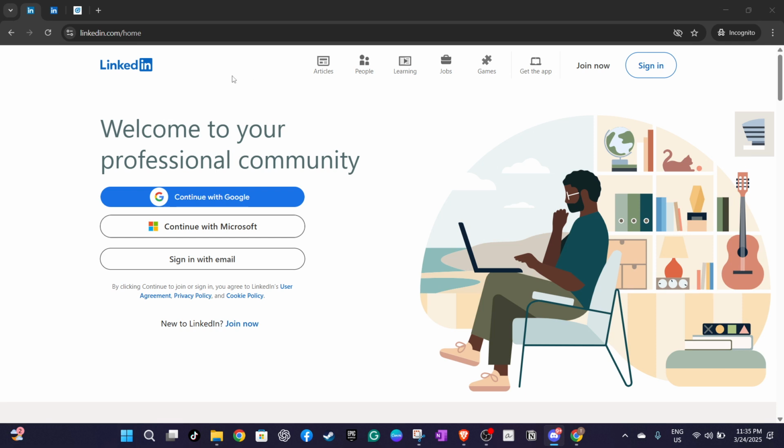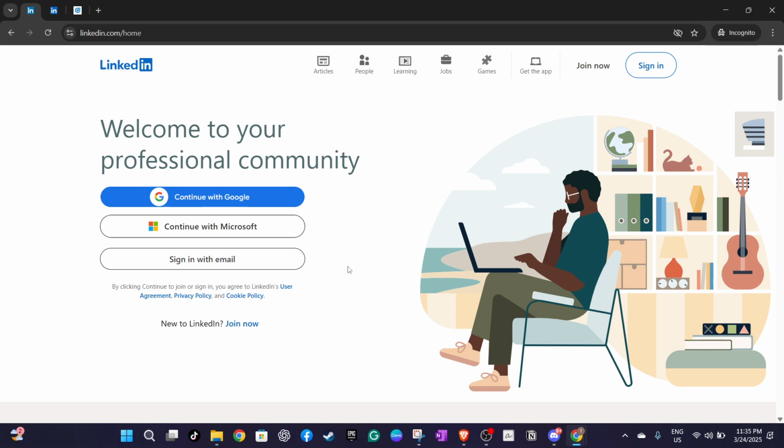First, open your favorite web browser and navigate to linkedin.com. If you haven't signed in yet, you'll be greeted by the sign in page. Here you can choose to sign in using either your Google or Apple account, or you can simply enter your email address and password. If you have two-factor authentication enabled, LinkedIn might prompt you to verify your login by sending a code to your phone. Remember to have your phone handy to complete this step swiftly.